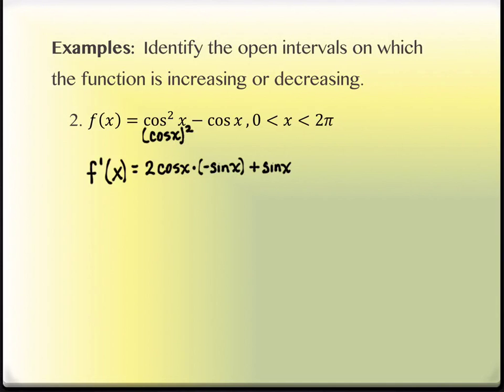Fantastic. And if I clean it up just a touch by moving the negative in front, this is negative 2 cosine x sine x plus sine x. That looks a lot like it. Okay. It does, and there's probably ways that you could manipulate and use it, but it's not really necessary for what we're working with here.